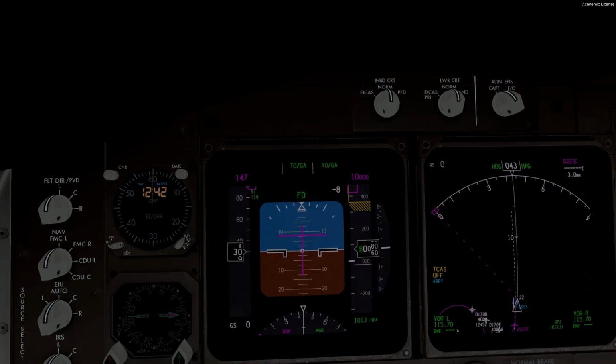So it's all to do with your engine setting and thrust settings pretty much, as well as the MCP functions like the VNAV and the LNAV. Basically it just tells you what is active at the top and what is armed below.